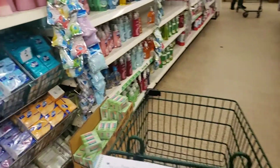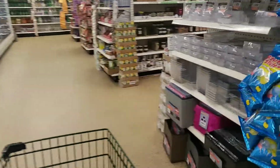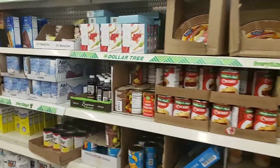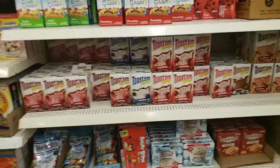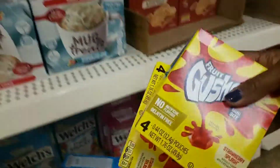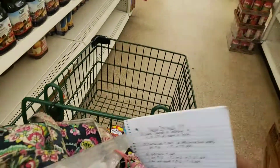The next thing we're going to do is to see if my store has any other fruit roll-ups or the Gushers, because we have a coupon for that. Sorry, it's a little loud over here by the refrigerated section. They're typically hiding somewhere over here. So let's see if they have any. If they don't have the fruit roll-ups, then we can use it for the Gushers, which they do have some here. I keep these in my room because the kids come in looking for snacks, so I like to have them on hand. So we'll drop those in the cart. And we do have a coupon for those.